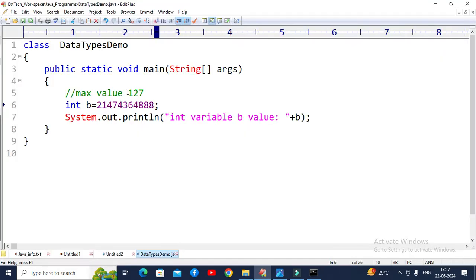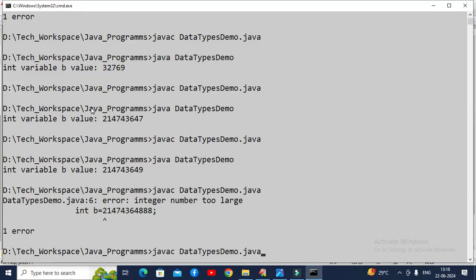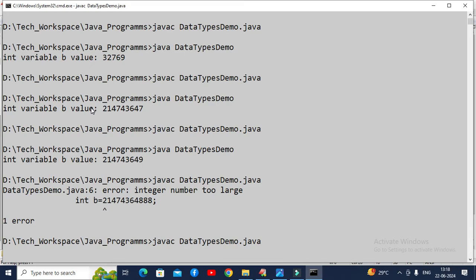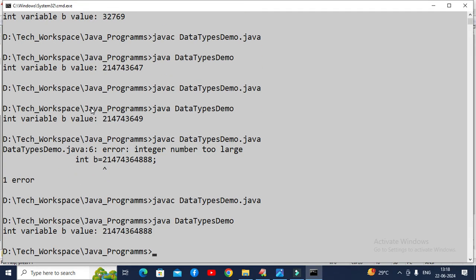In this case, we just need to simply remove this int and then use long data type here. And to declare this variable as a long, right? At the end, we need to use L. Then only it will treat that value as long. Otherwise, it will treat that value as int only. Click on Ctrl S and go and see here. It is able to compile, it is able to run it.